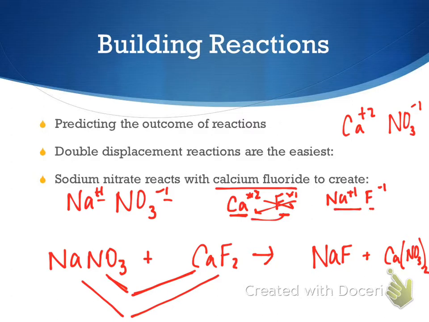Okay? So now we go back and balance our reaction. If you built your compounds correctly, your reaction should balance. If you didn't build them correctly, it probably won't balance. Okay? So we've built all of our compounds. Now we go back and balance our reaction just like we know how to do. So let's look at balancing our chemical reaction.